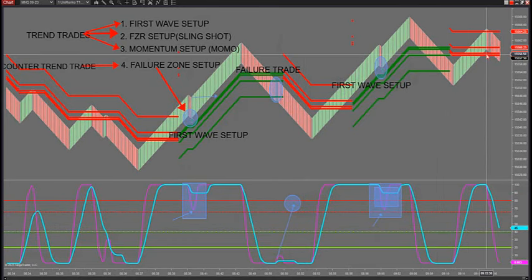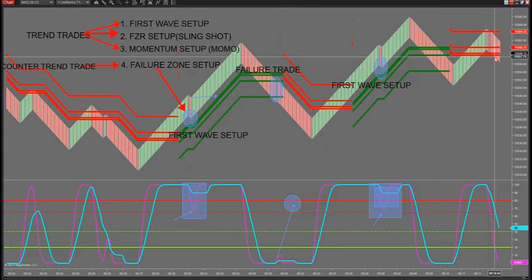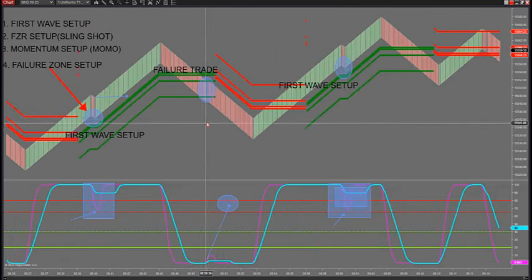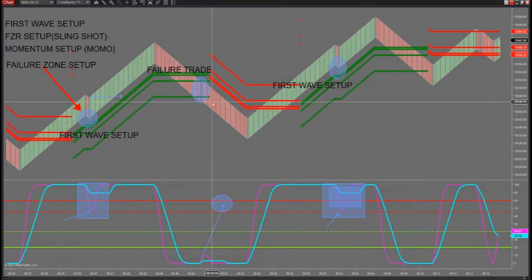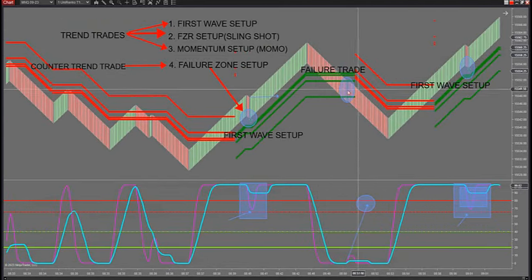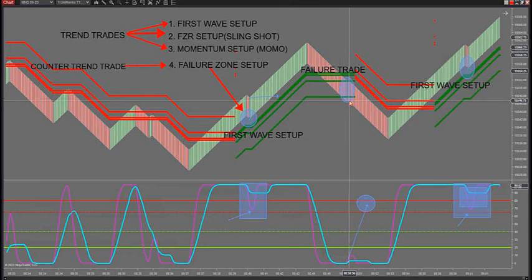Like right now, it's FZR, right? We're working on an FZR trade right now. It's forming. Okay, that's an FZR. So on this failure trade, it did not jet through this knot. So a failure trade says this, if I'm on the outer zone, if I break, oops, I got the words off here, one sec. If I break the low of that bar on the outer zone, that's a trade, and this was a short.